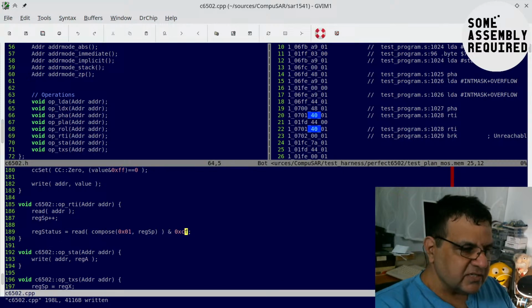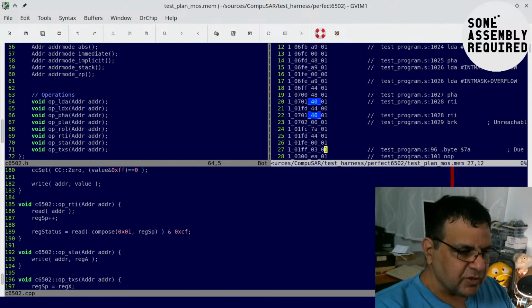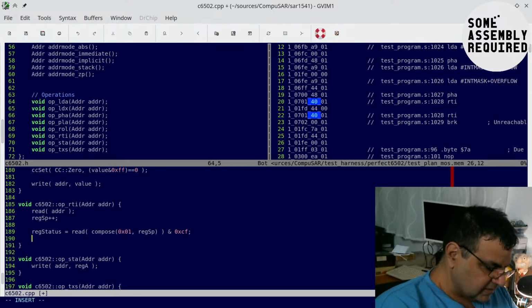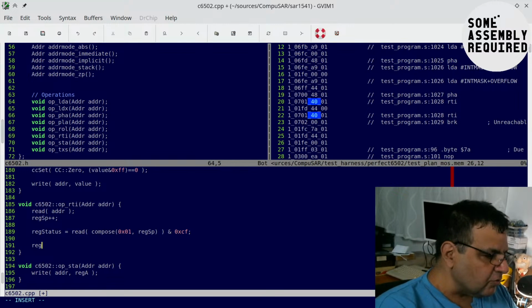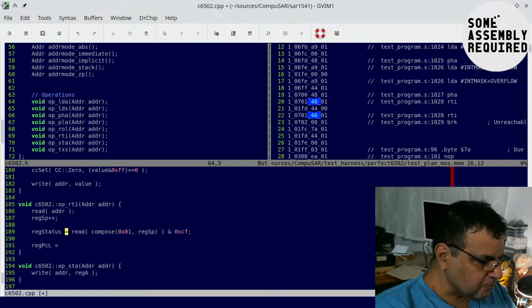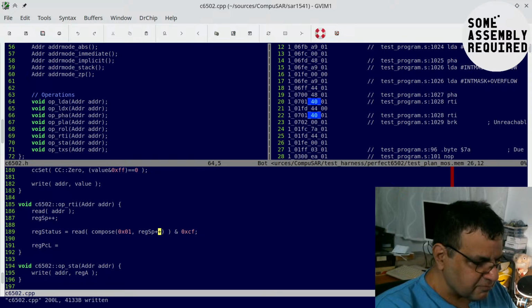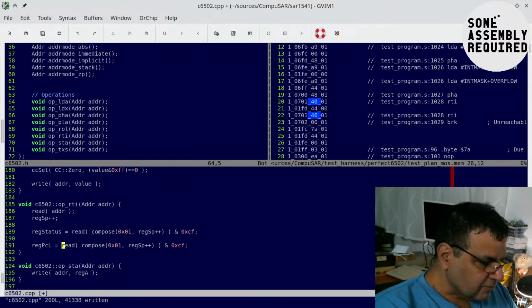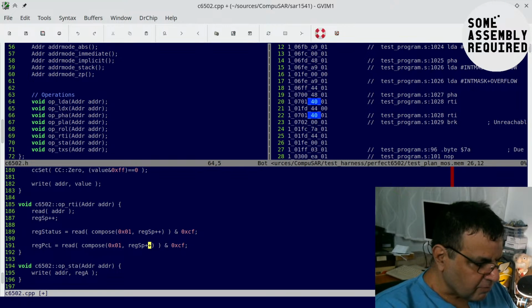Cycle 26 was supposed to read from the stack and didn't. And that was supposed to go into reg PC low. I think we can just do this. So read from the stack.